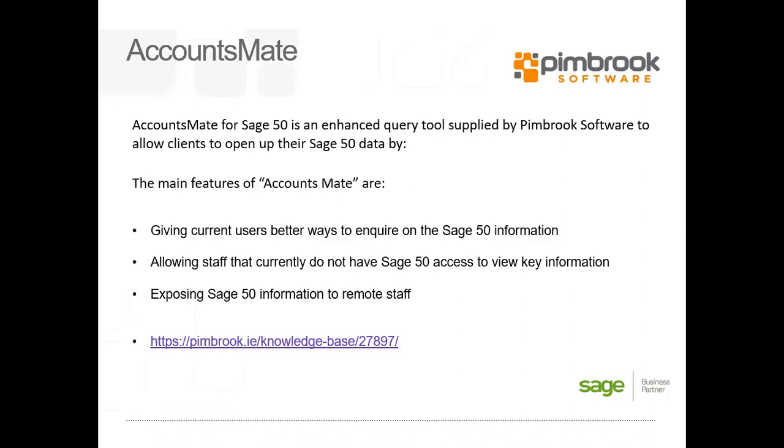It can allow credit control to pull customer information regarding chasing debt, balances. It can allow reception, even administrative staff, to pull information from Sage, like staff names, your customer names, addresses, all those information can be pulled from Sage. So again, if you need information on this, please give us a call or send us an email. We can always come in and demo this for you.